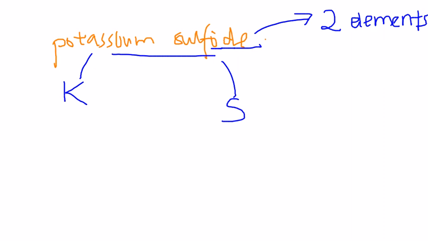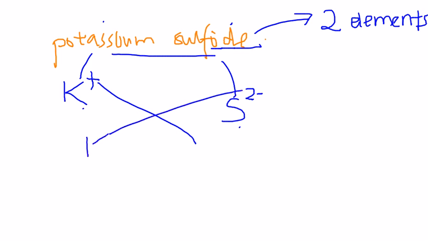Okay, next step, it is an ionic compound. This is a metal, this is a non-metal component. So you need to list down the ions present. Potassium is in group 1 of the periodic table, hence it will form ions of charge +1. Sulfur is in group 6, and if you remember how to count the charges, you should know that sulfur would form the charge of 2-. Now that the ions are listed out, you just need to cross down the charge number and you will arrive at the formula of K2S.